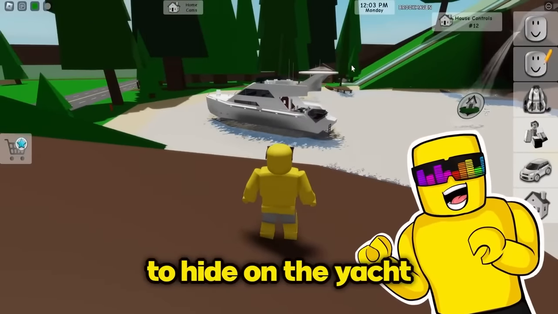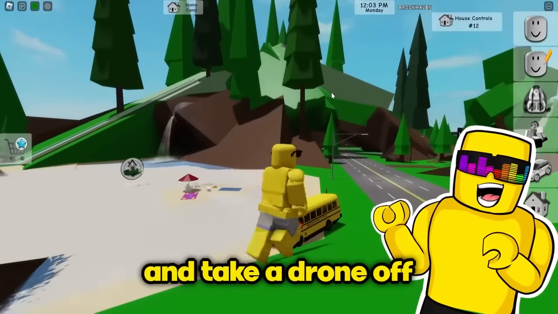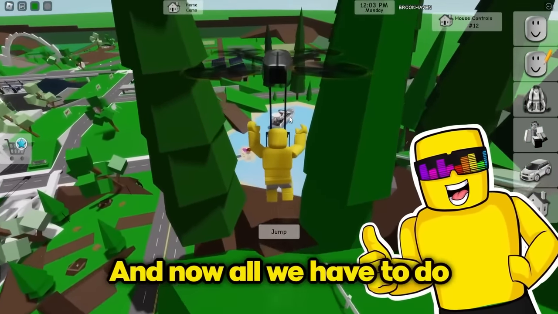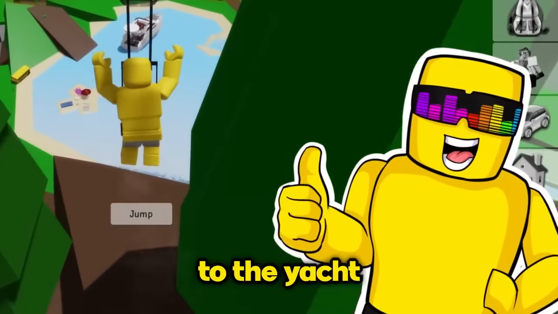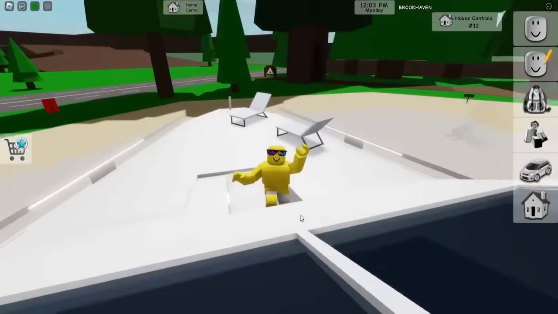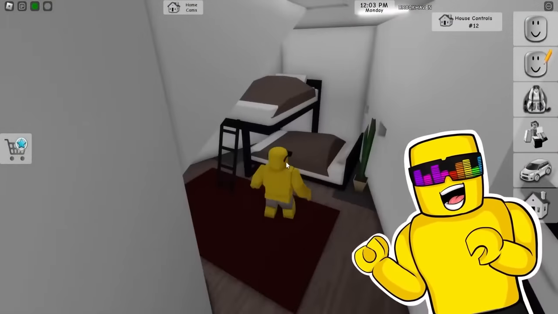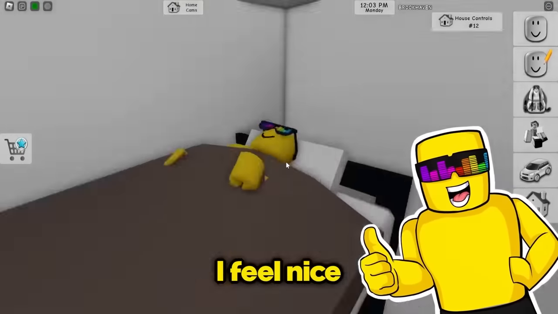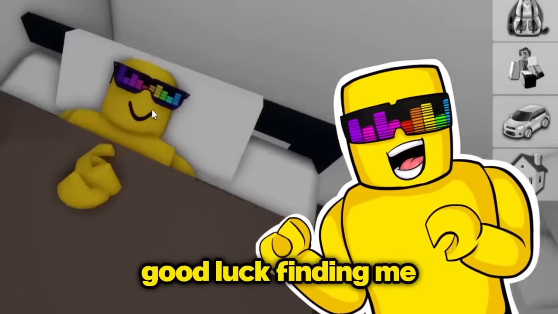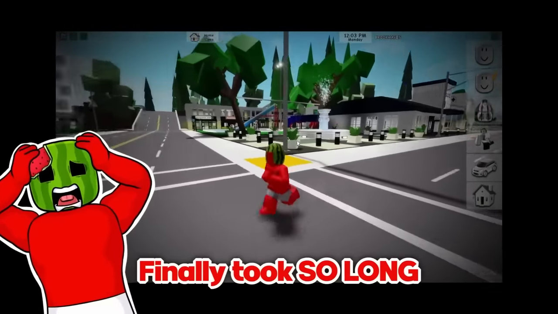We're gonna go ahead and hide near Lake Madison. I think I'm gonna hide on the yacht, and the way I'm gonna get there is I need to take a drone off of the mountainside. Grab a drone, and now all we have to do is fly over to the yacht. 3, 2, 1, skadoosh. I'm not even gonna use a disguise or anything. I'm just gonna chill at the bottom here on one of these bunk beds. Oh yeah, I feel nice and cozy. Okay, Melon, good luck finding me.